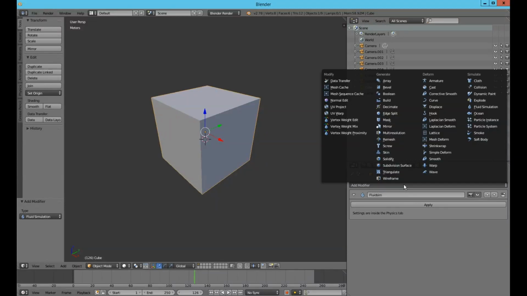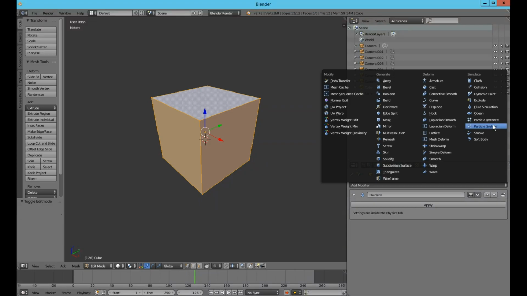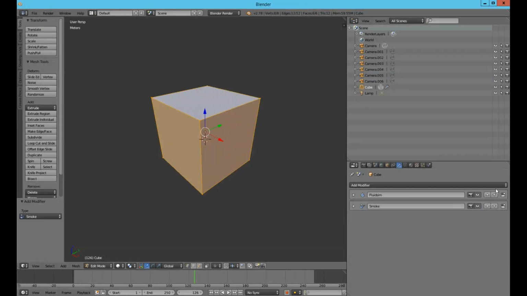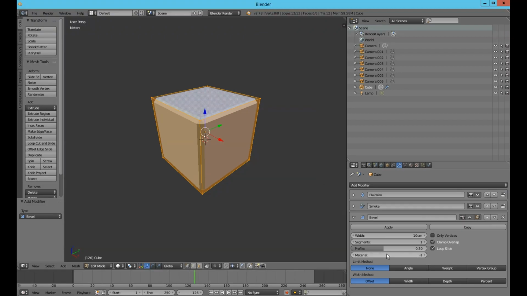Before that I think I need to do physics steps, so I'm not going over that here. So first, for an easier method, let me give you this bevel.